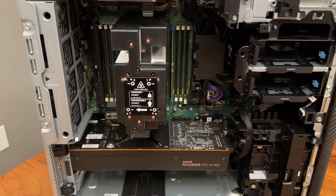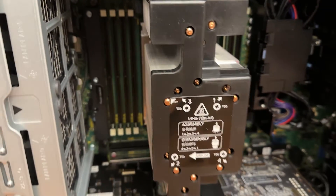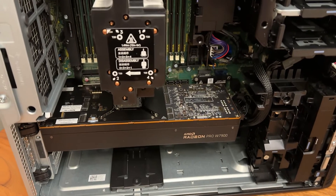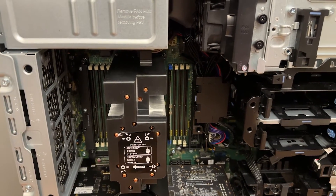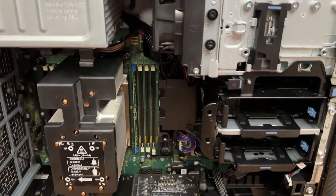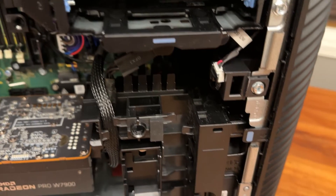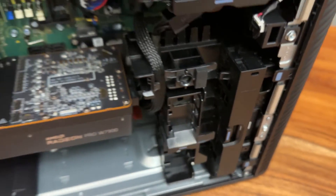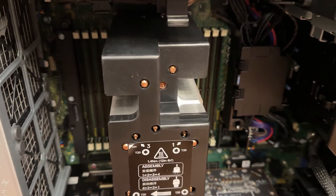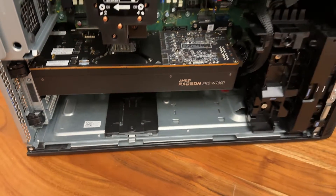Let's pull the shroud off. Look at that CPU heatsink — holy moly. Memory slots on both sides of the CPU. That's the card I was talking about. You do have six slots in total, and that is a triple-wide card, so it's definitely taking up a lot. But if you're using smaller cards, not to worry. You can also see the power supply, the fan, hard drives, and more fans. Look at that CPU heatsink, the memory, and that triple-wide card. Absolute monster when you think about the performance it's going to pack.